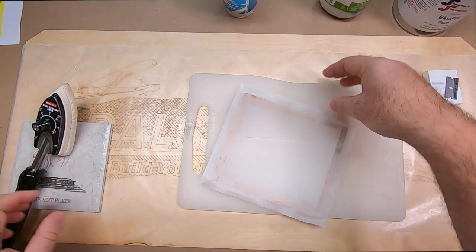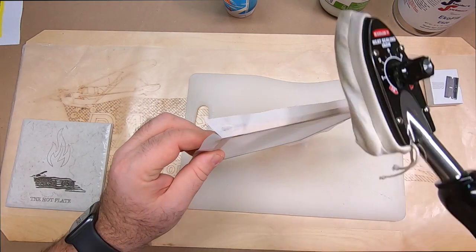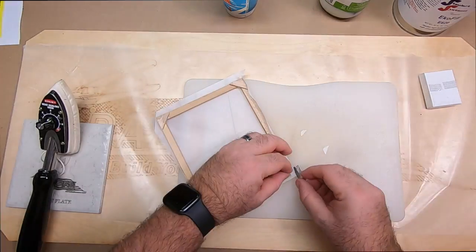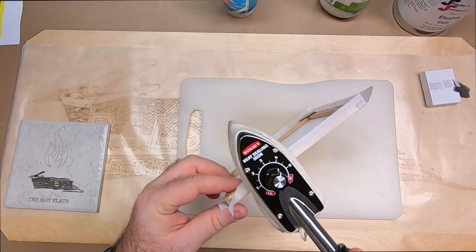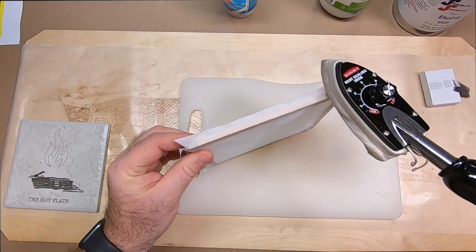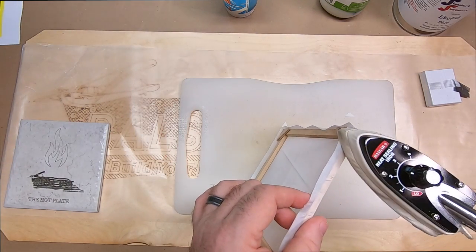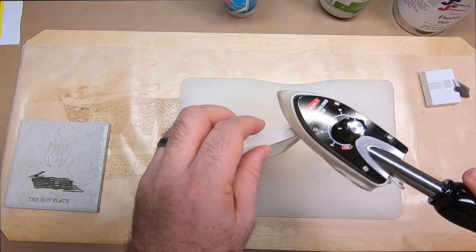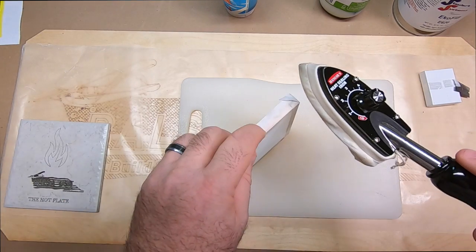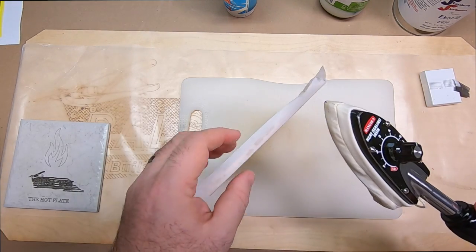Now that I have that all trimmed like I want, I can go ahead and work my covering around. And you can see with this system, it doesn't take very much. I like the new bottles that we got in for the EcoBond because it has a blue tint to it, and it's easy to see where you've been. Applying heat on these corners, you can draw some of that up. If you want to, you can actually apply a little bit more adhesive in these corners to get them to set good, which I actually think I might do.